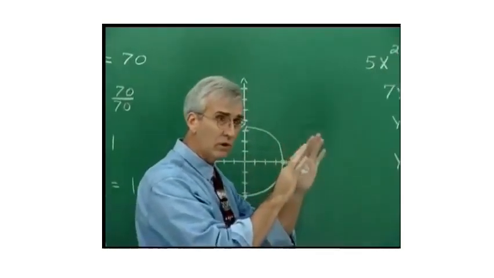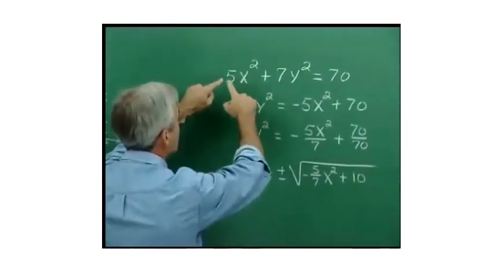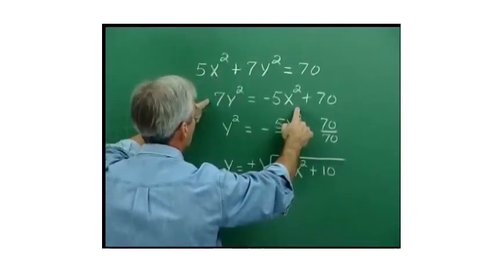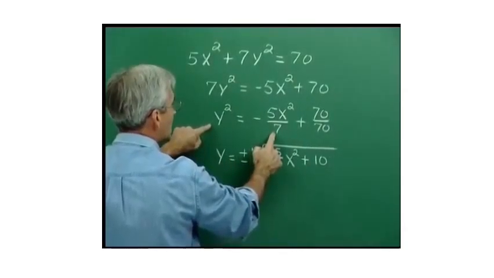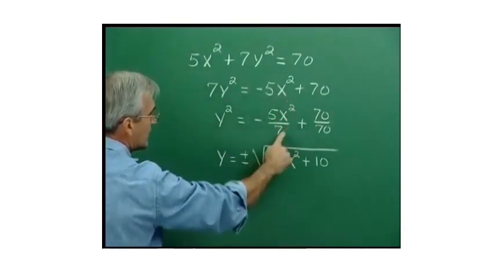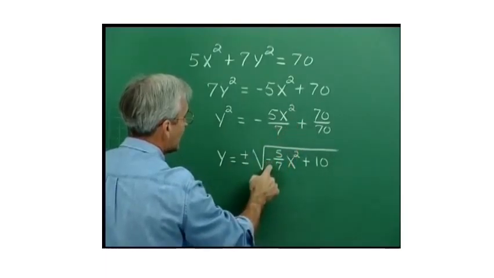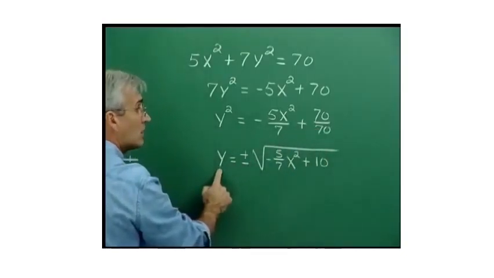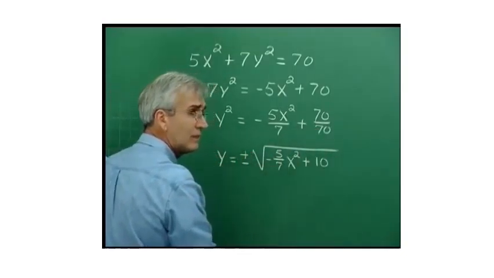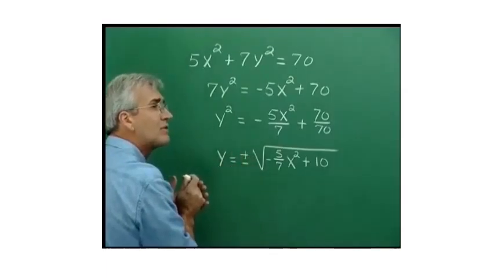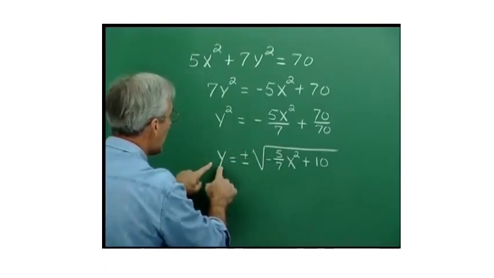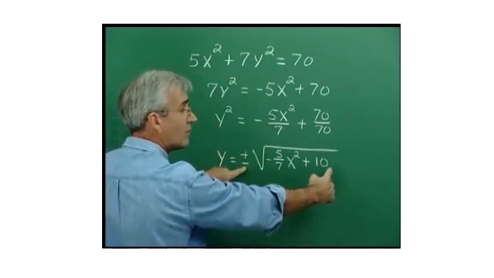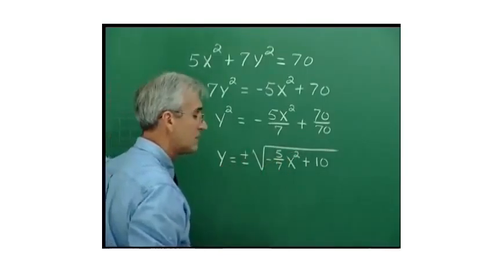Now, the way we will structure our equations for graphing, though, is to take the original equation and solve for y. And to do that, I'm subtracting 5x squared on both sides and then dividing through by 7 and then cleaning up a little bit. I want to write a distinct coefficient for x squared, and I'm writing it as negative 5/7 x squared. And then if y squared is equal to this expression, y is plus or minus the square root of that expression. And those two give us the expressions that we're going to graph. That is, y is plus the square root of this expression, and y is minus the square root of that expression for our two equations. Let's have a look.